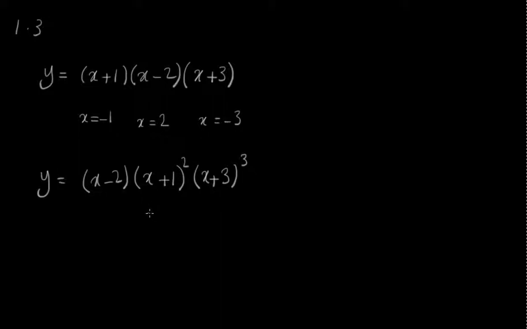The x-intercept corresponding to this factor is negative 1, so we say that we have an x-intercept at x equal to negative 1 with order 2. In this other one we have an x-intercept at negative 3, and since we have an exponent of 3 here, the order would be 3. Now this is how you can find the order, but we need to know how each of the orders can affect the graph.